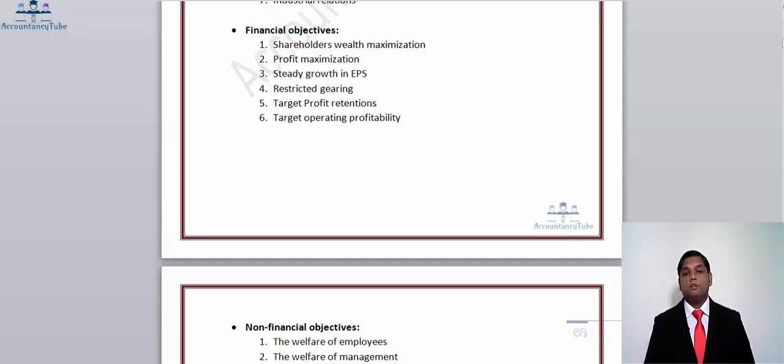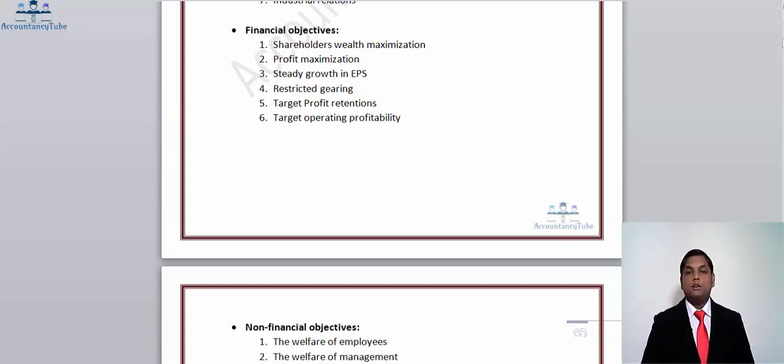After that, we have profit maximization. It is the responsibility of financial managers to maximize the company's overall profitability. We can increase that by investing surplus funds in short-term investments, and surplus funds which are available for the long term we can invest also and attain a good return, thereby increasing the company's profitability via other income sources. At the same time, we can reduce admin and finance costs of the company by good management, good planning, and good control techniques.